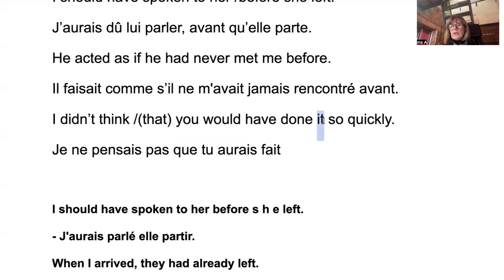It. It normally in French it's le. If we don't know what it is, it's le. Little word will come in front. Que tu. So the le comes here. I have two vowels, so no, I will put an apostrophe. Que tu l'aurais fait. So quickly, si vite. Can be vite, can be rapidement. Rapidement could be correct also. Let's reread. Je ne pensais pas que tu l'aurais fait si vite.